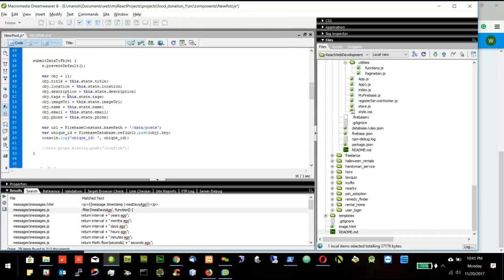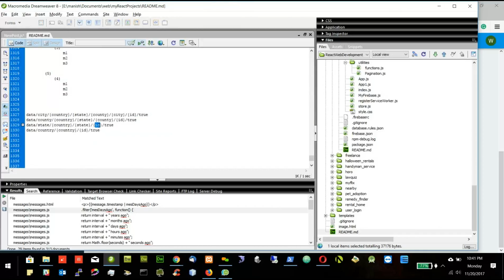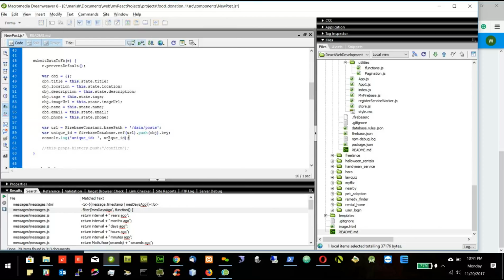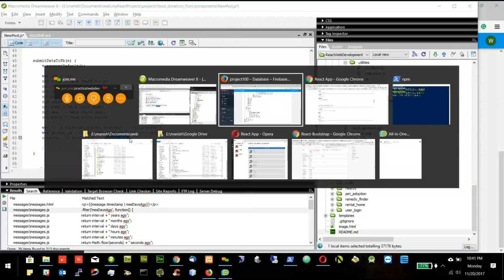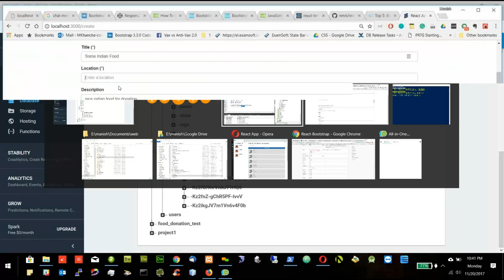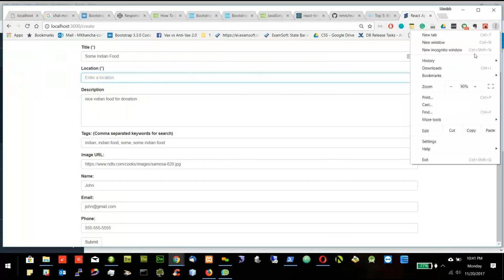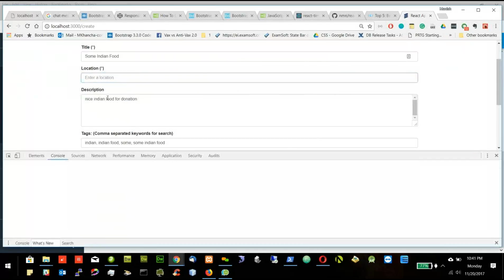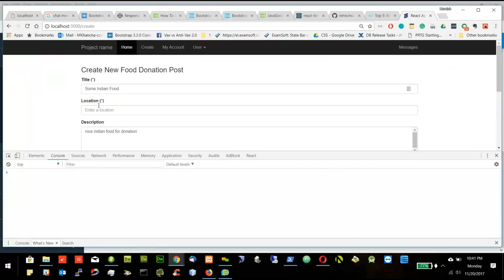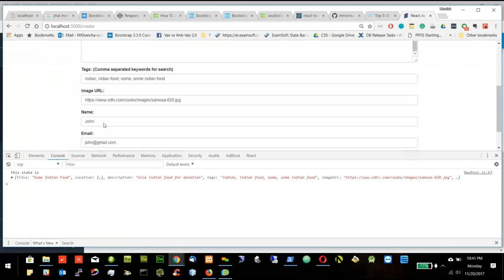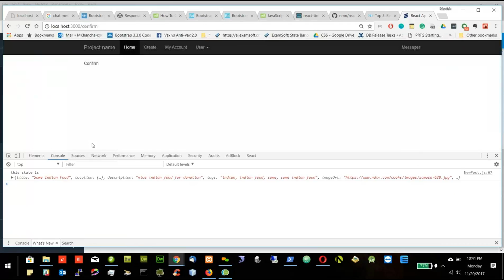Because we want this ID, unique ID, that's the reason we are trying to get the unique ID. Let's see if we are getting it or not. I'll put the console.log. I will put San Jose and then I click submit.